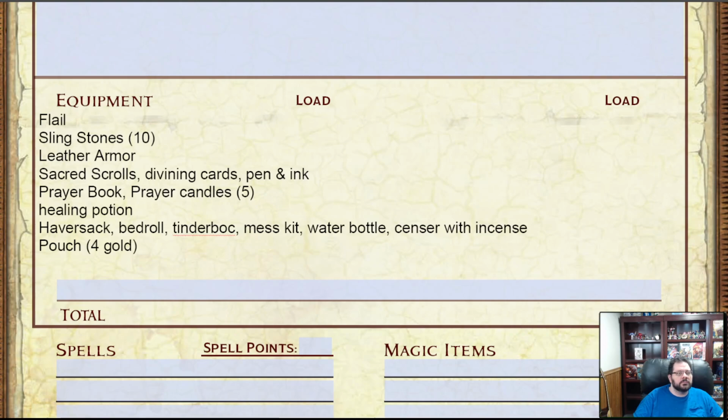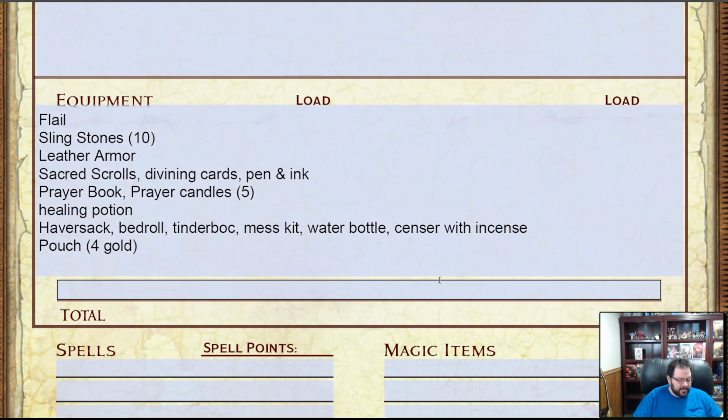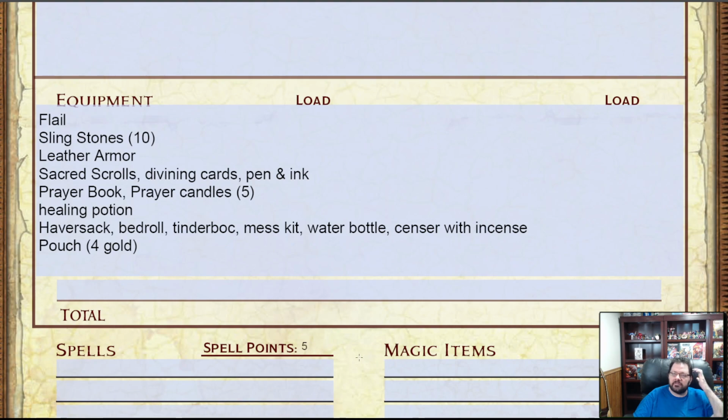So you have 3 spells, and one of them is enduring. And then I also have the 2 spells from my runes that just always get to come back. Oh, and spell points is equal to my craft. So that's 5. I've got 5 spell points.